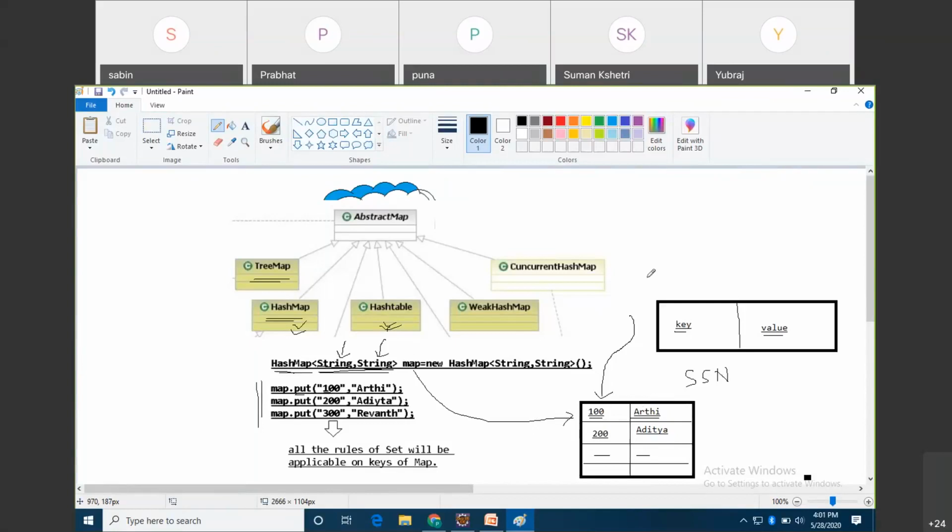And one more thing, Nagem has started generics from yesterday, so I hope you may continue today also. When you are using angular brackets for type safety, this is called generics. If you put a data type other than string as a key, it will not be accepted here. It will show an error. If I write 300 without double quotes, it will be an integer, and this program is not going to compile, since you are telling it that you are going to put string. But as soon as you put it in double quotes, it will be fine.